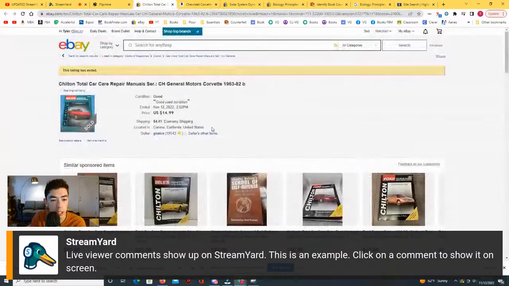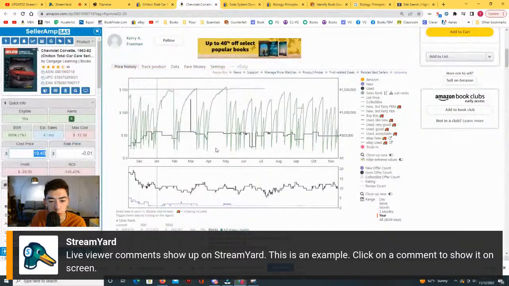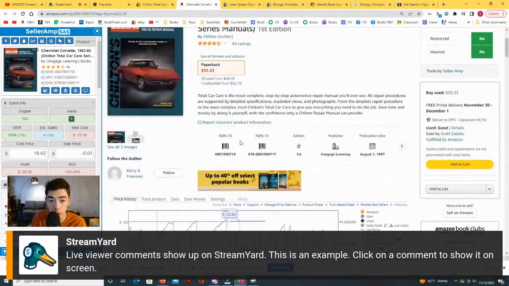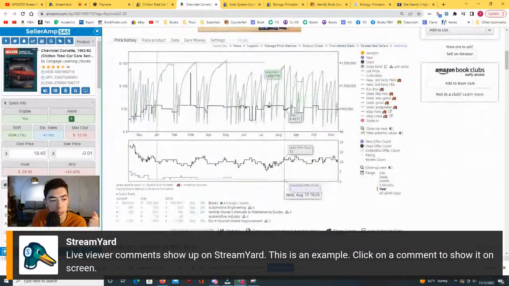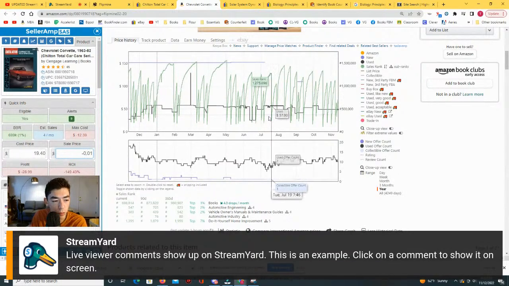Because look, you bought it for $19.40. This book sells pretty much all day long throughout the year for about $50 as the lowest used offer. At times you could have had the buy box for the merchant or for the FBA seller. It could have been $60, $70, or even $80 if there was a bit of a prime gap. But this is a book that you want to buy because fundamentally, right, it's undervalued. You're buying something that's worth $50 for $20.